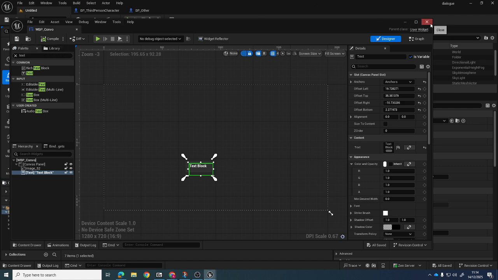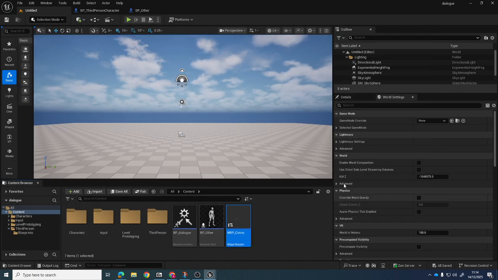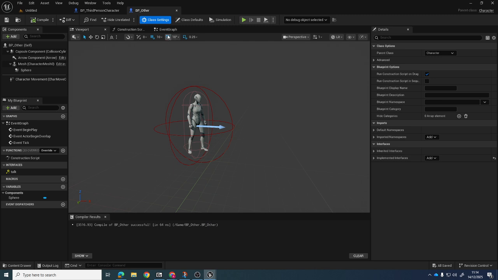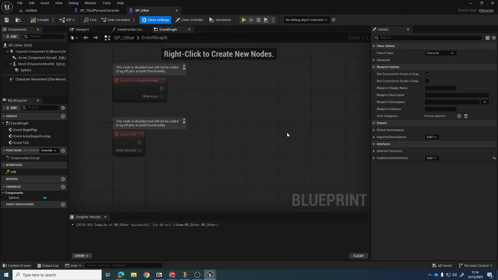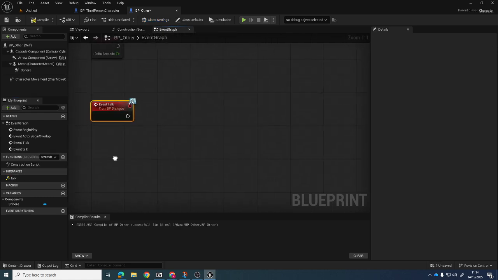So that's that done. I've got all my blueprints done. The last bit is I'm going to go into the character blueprint and do a bit of a long bit of coding. Just quickly to say, it's going to come off the event talk. It's not that long, but I am going to have a break for a second just in case it goes wrong.